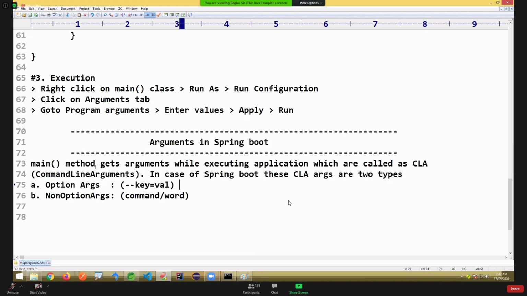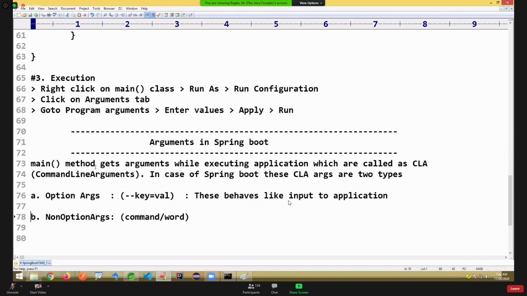Okay, option args behave like input to the application. Non-option args behave like a task or work to the application.